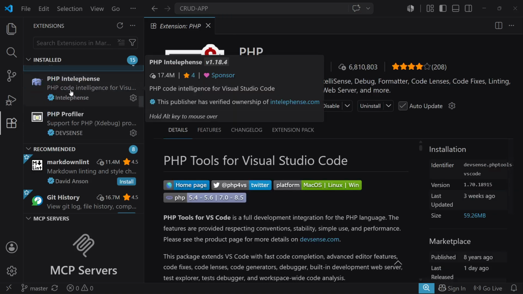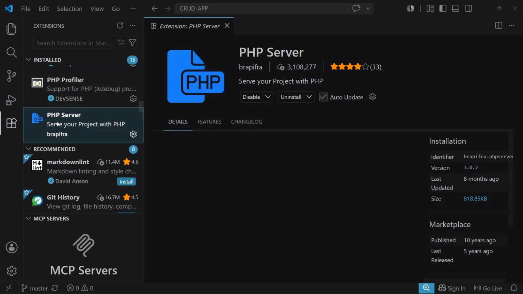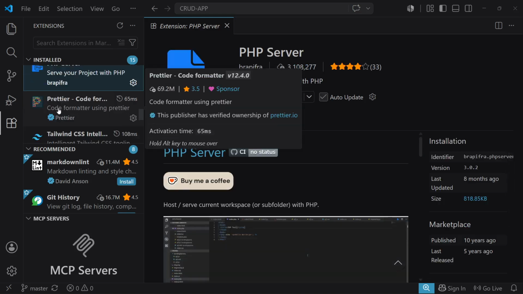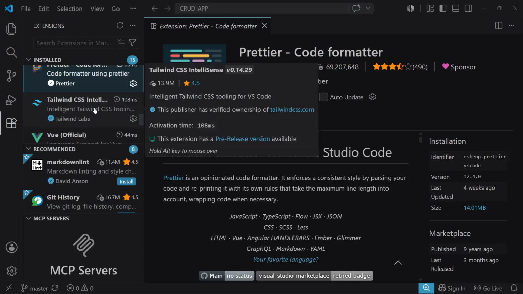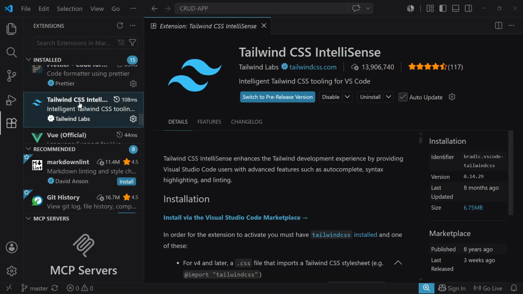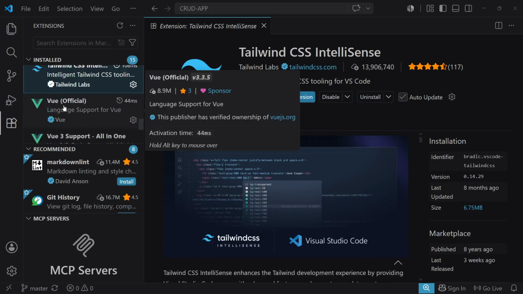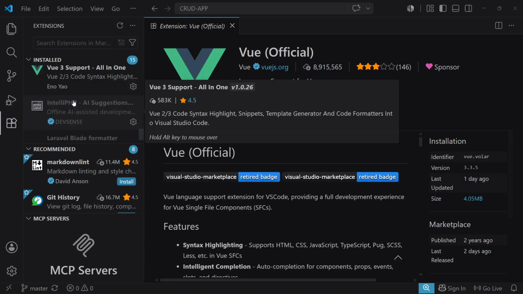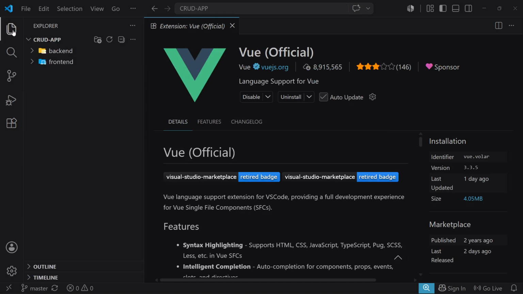PHP All-in-One, PHP IntelliSense, we need to have that installed. And then PHP Server, Prettier code formatter, you need to have that for PHP. And then Tailwind CSS IntelliSense, this saves a lot of time, so you need to have it. And then Vue Official, because we are using Vue. I can close that one. Make sure you install all of them.